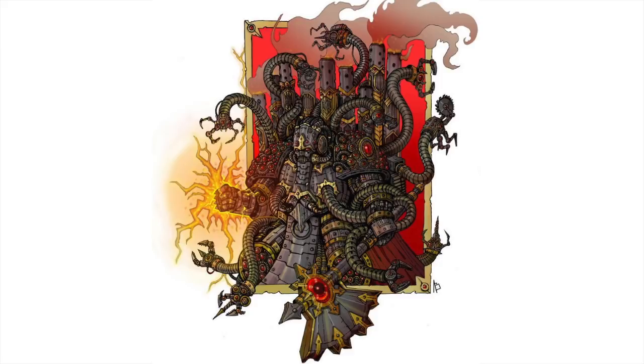Moving on to the rest of the Warpsmith's weapons and war gear — it's fairly standard. You have your frag and krak grenades for when the situation arises, and the mighty power axe for when you need a bit more oomph. A power axe is exactly what it sounds like: a power weapon in the form of a single or double-edged battle axe, varying in length and design, but strong enough to cleave through adamantium. In battle, swinging this weapon combined with the strength of the Flesh Metal Exoskeleton and the Mecha-Tendrite is usually enough to cut an enemy cleanly in half.